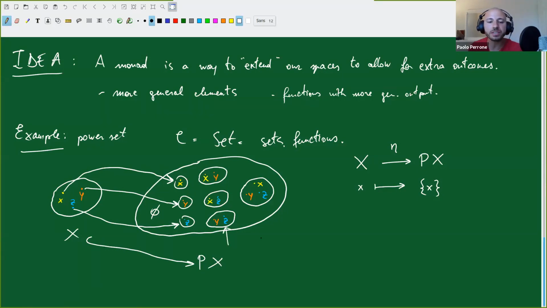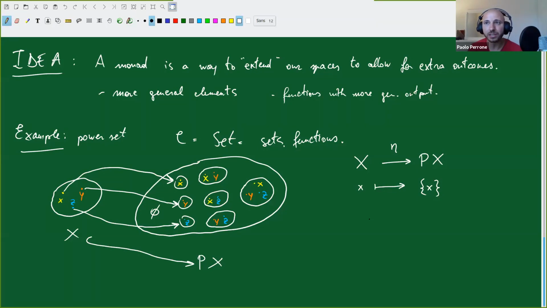So the result, instead of just being an element of X, could more generally be a subset of X. So this accounts for the case where you can have no results or multiple results, which in practice arises all the time. There are lots of things when you work in practice where the outcomes are not uniquely determined. Okay, and here is how you can talk about subsets as outcomes in a way that doesn't break all the theory.